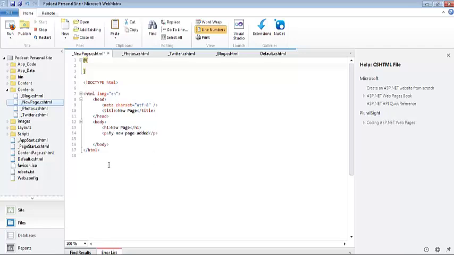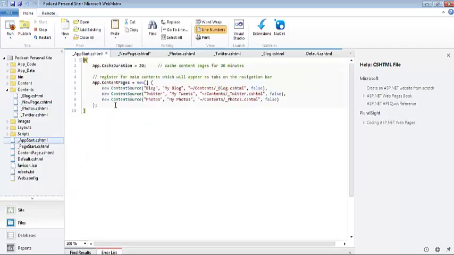Okay. Now, before you can see the page displayed on your website, you're going to have to add it. So we're going to go to the App Starts page, and we're going to have to add a line here for the new page. So the easiest way to do that is just copy and paste the previous page and make some corrections. So we're going to call this page New Page. And this is what's going to be displayed on the screen. And now we're going to come right here and make sure we put the name of the page so the compiler knows where to go grab the information from.